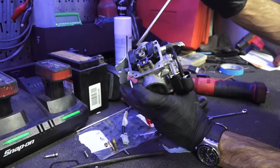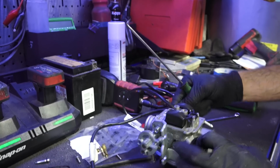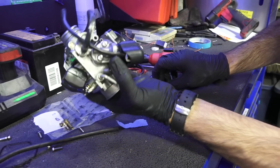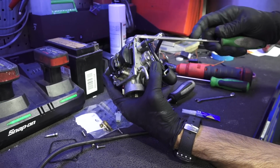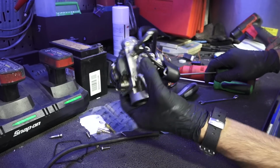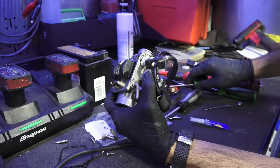So to make adjustments, there's a tab right here. And normally you would never ever have to make an adjustment to this, but somebody obviously tampered with it and didn't know what they were doing. So we're gonna go ahead and bend that tab up just ever so slightly and then try again. And it's not as critical as a lot of people think it needs to be. Just a little bit more. And once that's parallel, you're pretty much at the correct float height. And that's really close to parallel with the carburetor body. So now the float height is set.